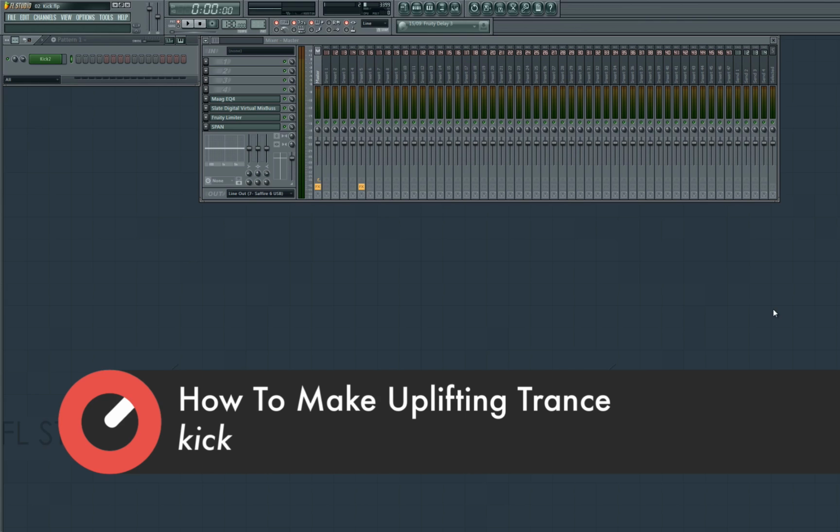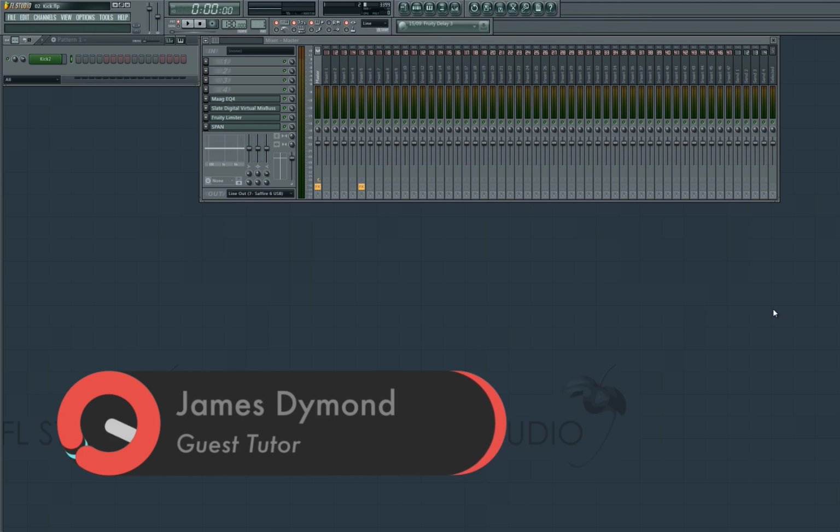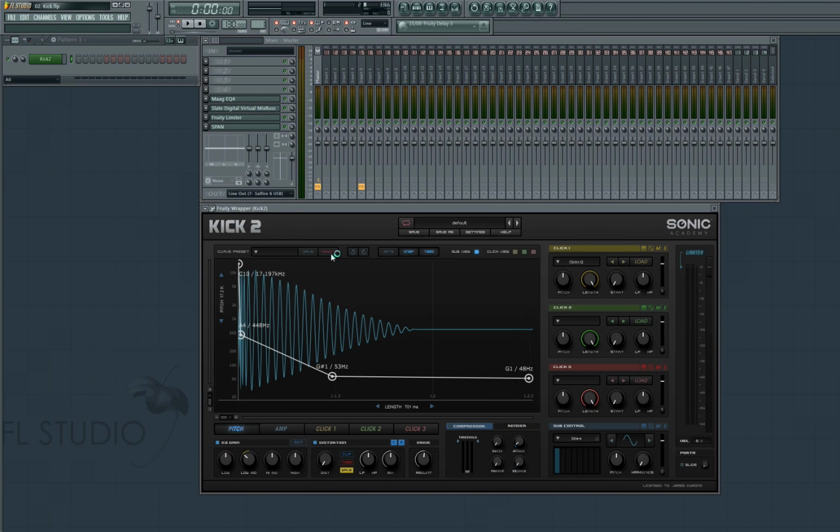In the last episode we looked at the setup of the project and talked a little bit about the mixdown process using those software versions of the analog counterparts. In this episode we're going to be jumping into starting to create the track, and we're going to be looking at the kick drum. So rather than traditionally using a sample for the kick, we are going to be using the Sonic Academy plugin called Kick 2. This is the next version from the original Kick plugin, and this is absolutely fantastic. A lot of great updates to it as well.